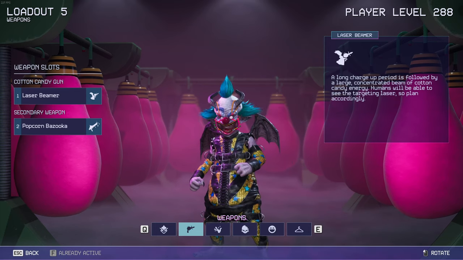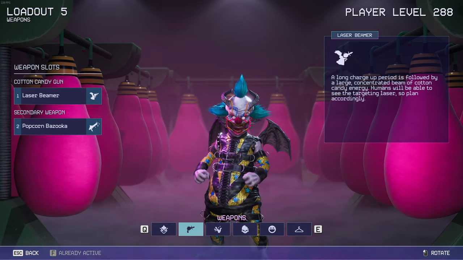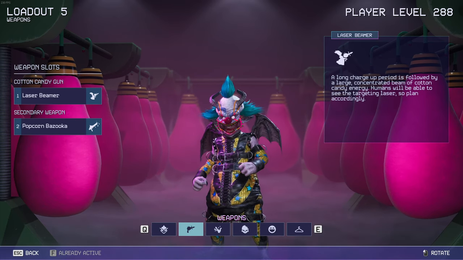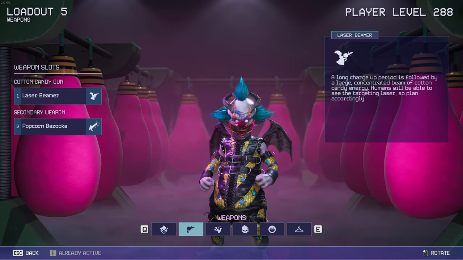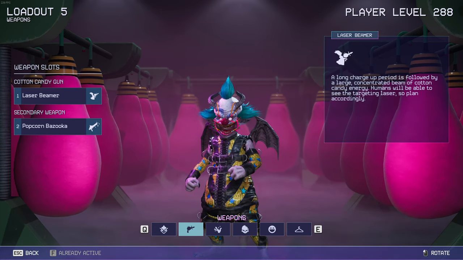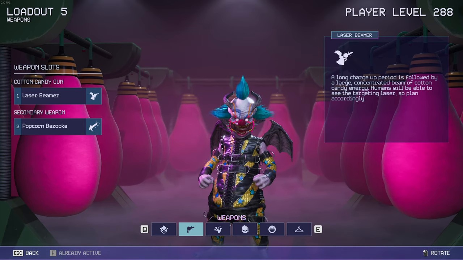Alright, so the first primary weapon is the laser beamer. And just before I start, this is an absolutely amazing skin, guys. Look at him. He just looks absolutely crazy. So the laser beamer has a long charge up period, followed by a large concentrated beam of cotton candy energy. Humans will be able to see the targeting laser, so plan accordingly.